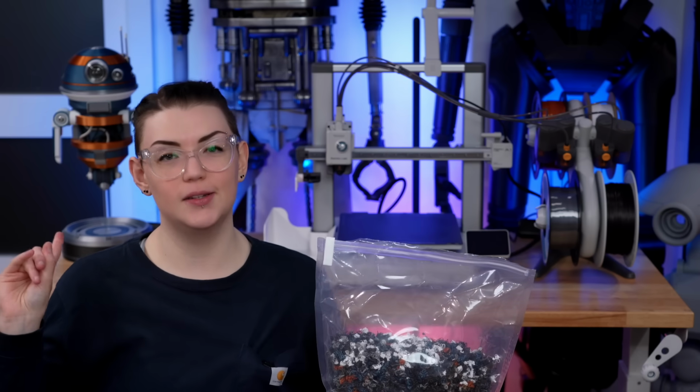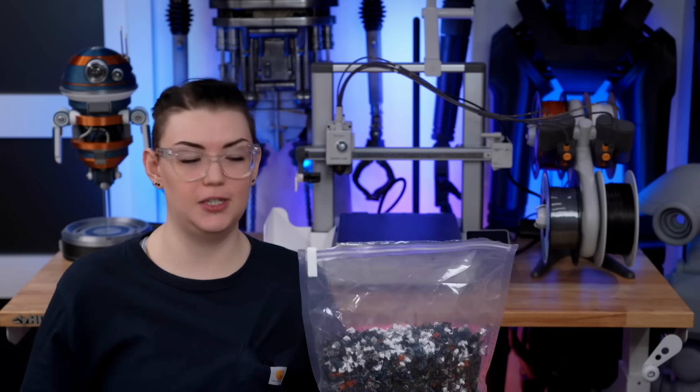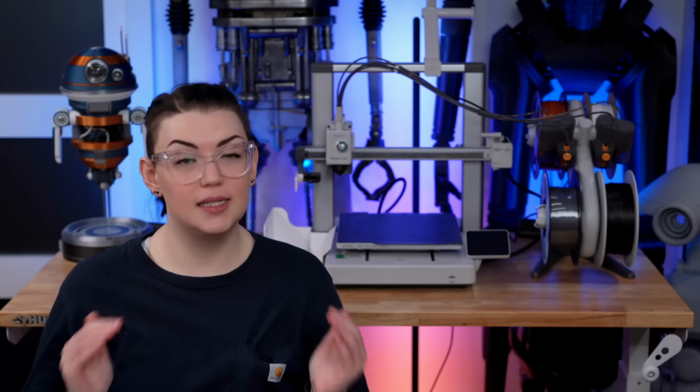Some of the pieces on this droid had like 300 filament changes, which meant there were 300 little bits of plastic to be added to this bag, which I know people really love to try and cancel people that multicolor print on the internet. But something that you do have to consider is, even if you're printing in a single color, all of the support material that you're using to properly print a piece is also waste, and I don't see a whole lot of people complaining about that.